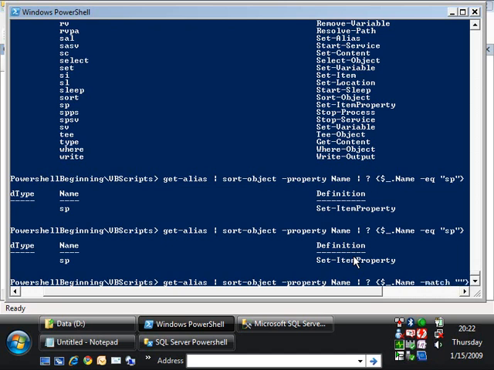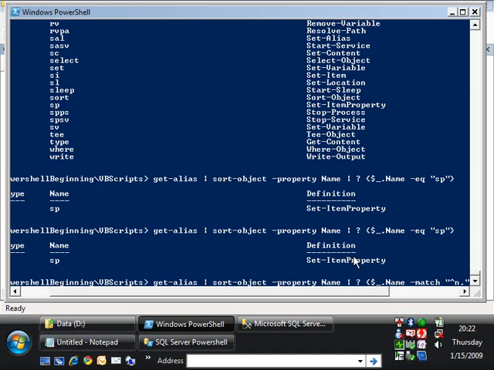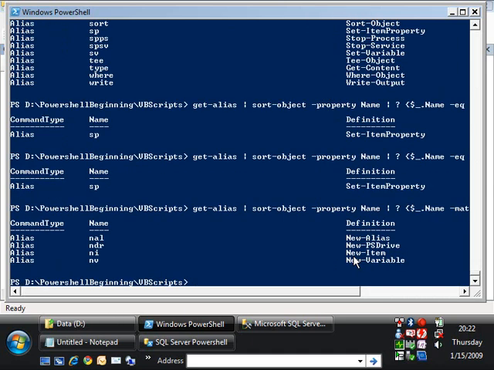I want to show you a regular expression real quick. Where the hell is that? I can't find it. There it is. There we go. So you can also search. You can also do regular expression matches. So anything that starts with N.